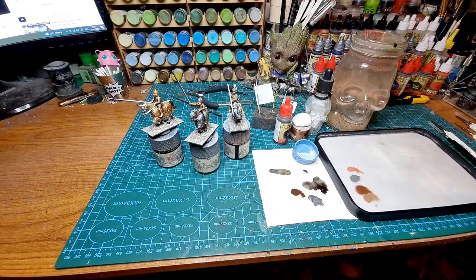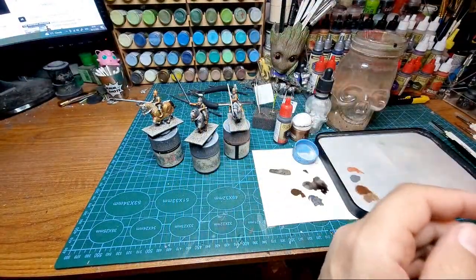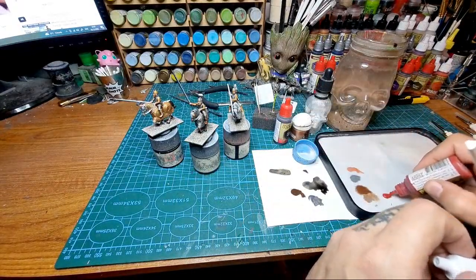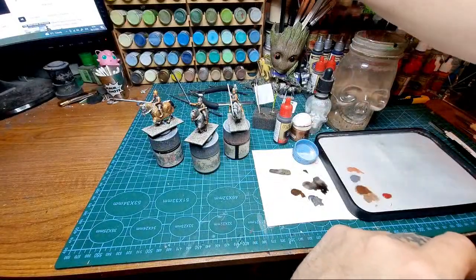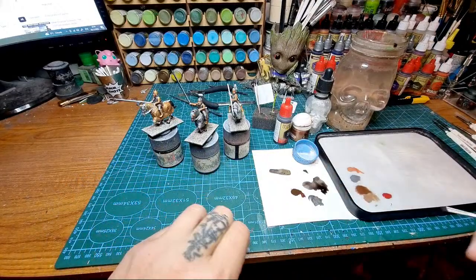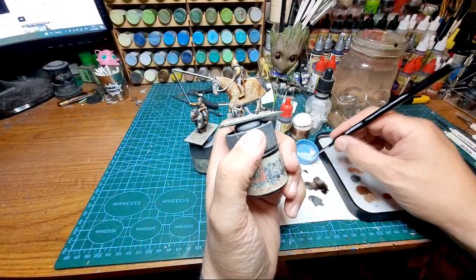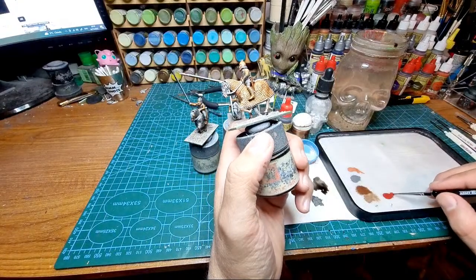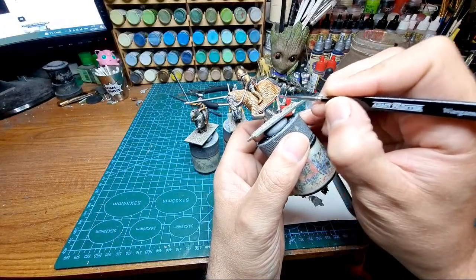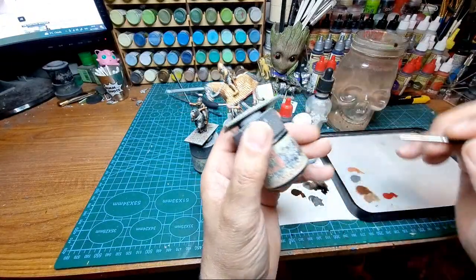So now we're going to get our base red, which is Abomination Gore. Let's swap over to our decent brush and start laying down some colours. There we go.